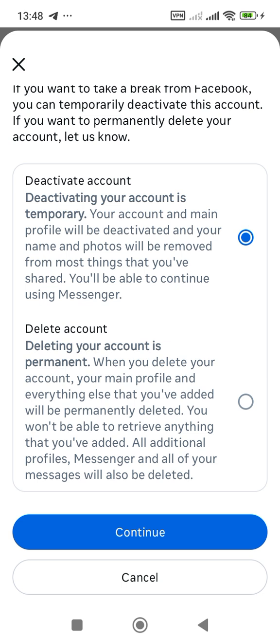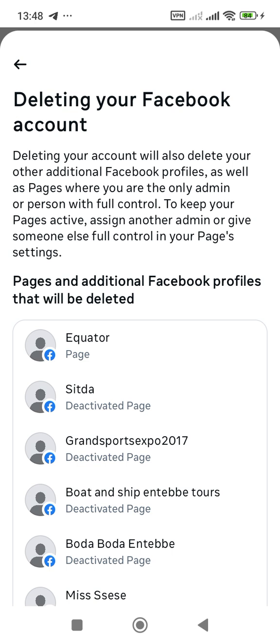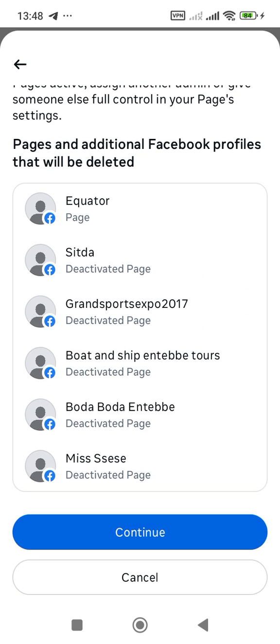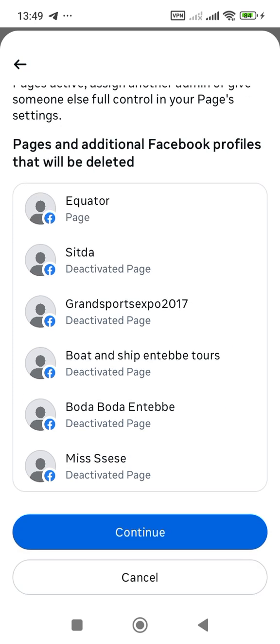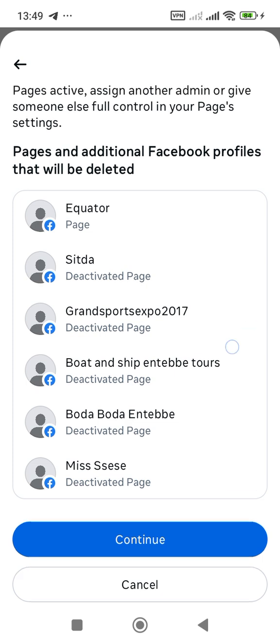So to delete this account, I select the option of delete, then I click continue. Once I click on continue, since on this account I have a list of various profiles and pages, they'll be listed down here.